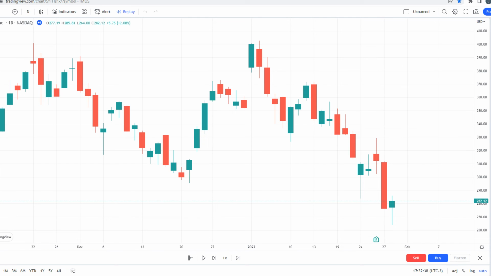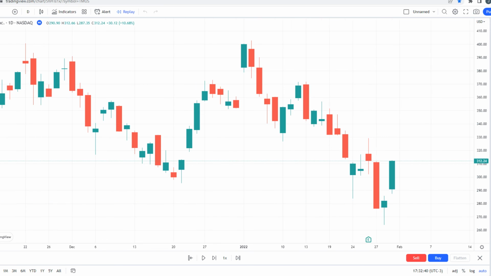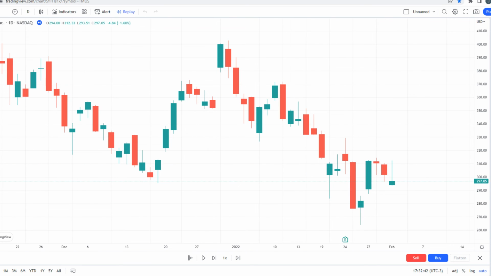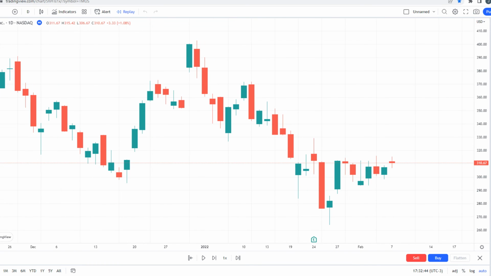Let's go 9 more days to see what the full 10 days did. And we really just didn't go anywhere, did we? This thing just turned around, never really confirmed, went right back up. Looks like it's consolidating at previous support levels. So this candlestick's almost worthless on its own. This has to be correlated with a couple of other things, guys, and I'll tell you exactly what that is.